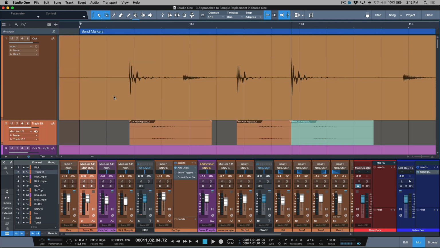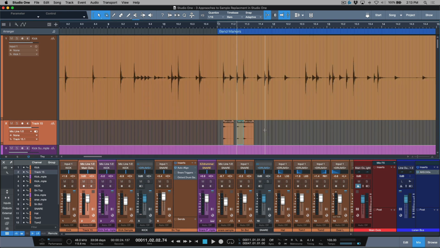Now, that in itself is perfectly fine, and it serves its purpose, but one thing that you would definitely have to take into consideration is that after you do that, let's just pretend that I actually did this properly, and that these were all somewhat aligned in terms of their zero crossing point. After you would do that, you would basically have to take into account the different velocity levels. So if this one is a little bit quieter than this one, then you actually have to pull this down a little bit so that the sample track that you've created has a natural feel that kind of matches what you've done for your main track. And this is, of course, keeping in mind that you're not doing a 4 on the floor that has a 127 velocity all the way through.